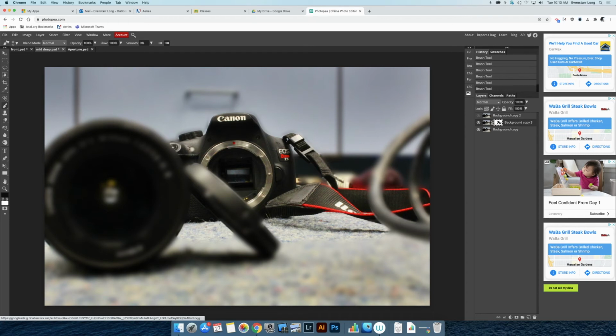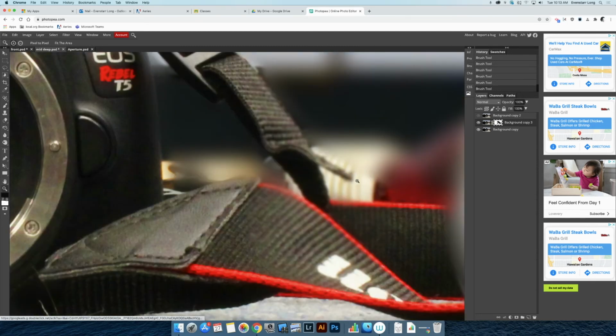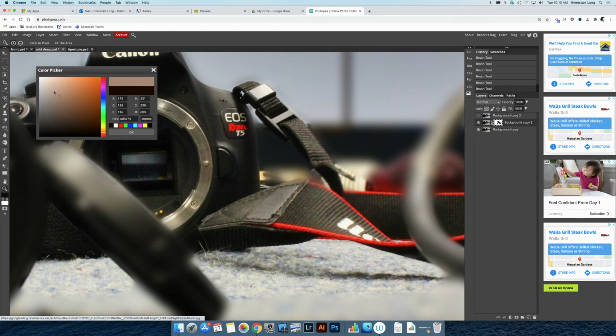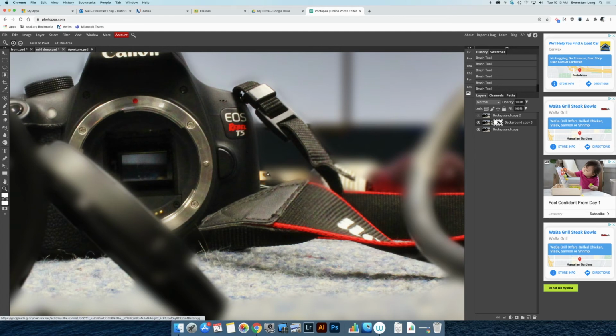So after I get this done, which looks pretty good, we can see that I have a couple areas, specifically if we look over here, this looks really bad. But I'm going to change my brush now to white. Now remember, white shows, black hides. So when I'm on the brush tool, you can see that I'm going back in and cleaning up those edges where I messed up, putting those blurs back where the blurs belong, and avoiding the areas that are being hidden.